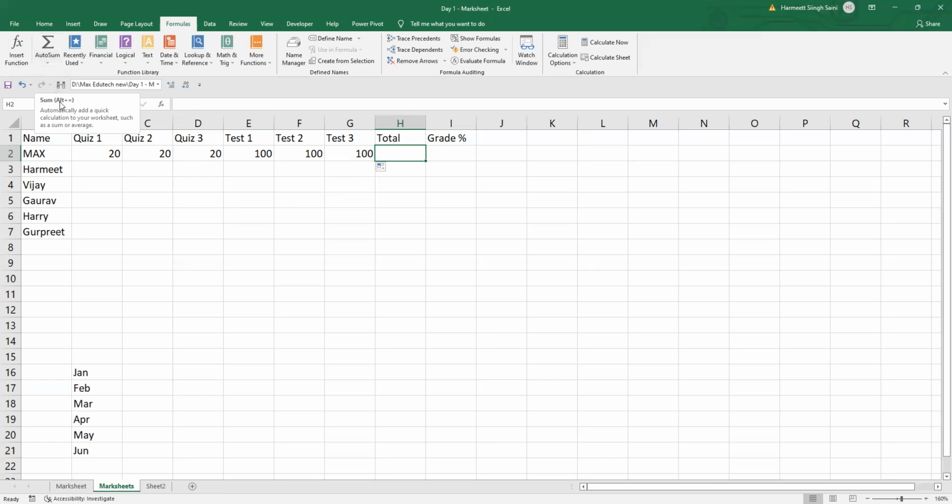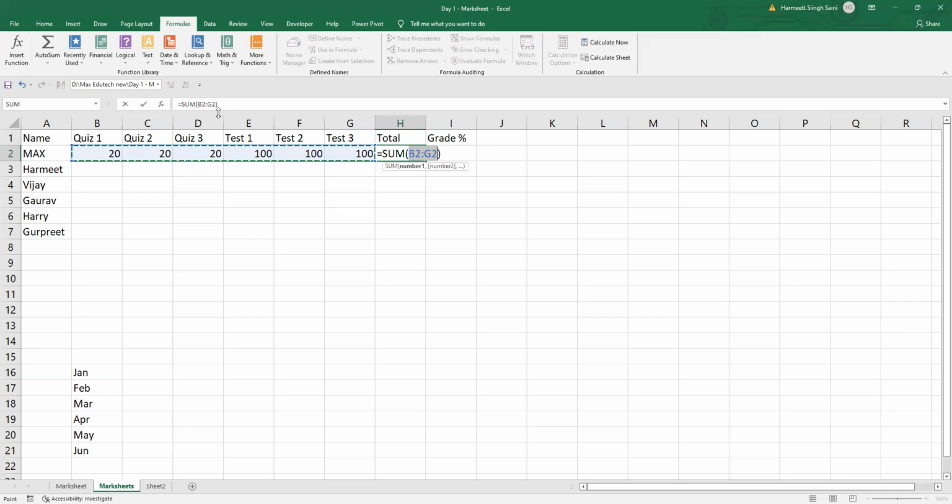You can see over here it's written Alt plus equal to. The beauty of Alt plus equal to, or AutoSum, is that it automatically tries to understand the neighboring cells where you have numbers entered in a continuous fashion. It will try to select those numbers and show you, is this the range which you want to add?